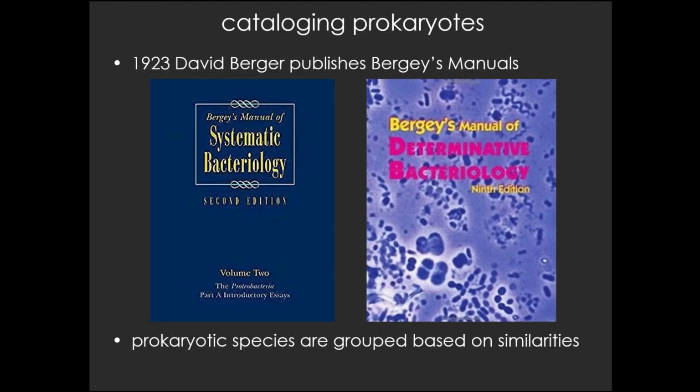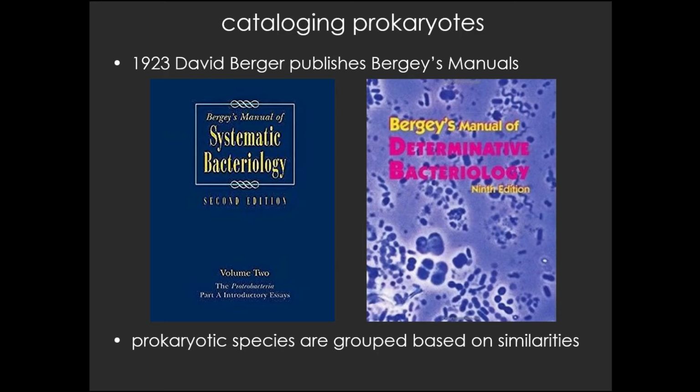But nevertheless, the species are still grouped based on similarities. They might contradict the similarities that are found based on DNA, like we saw Shigella becoming part of E. coli genetically. However, when you look in the determinative bacteriology manual, Shigella is absolutely distinct from E. coli, and there are morphological and physiological ways of distinguishing them very easily from one another.